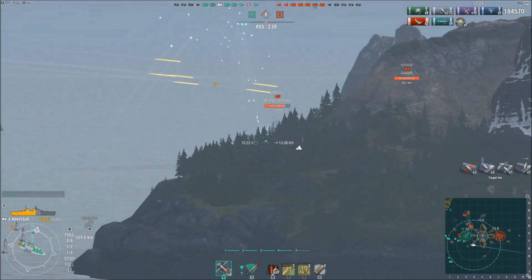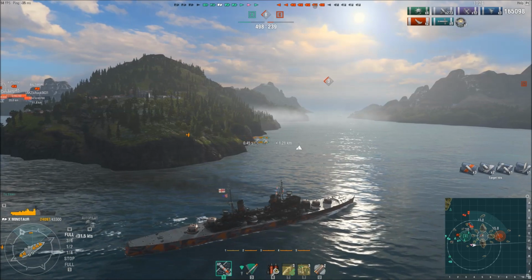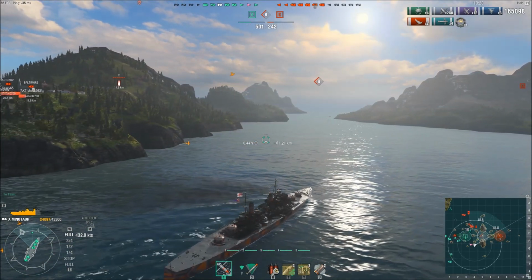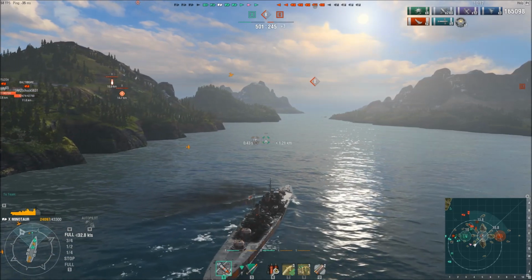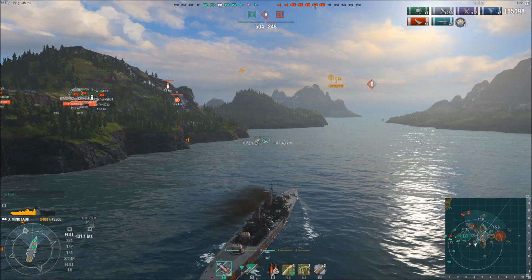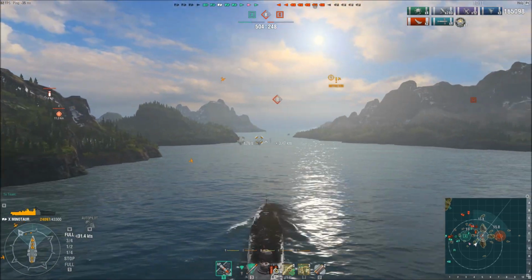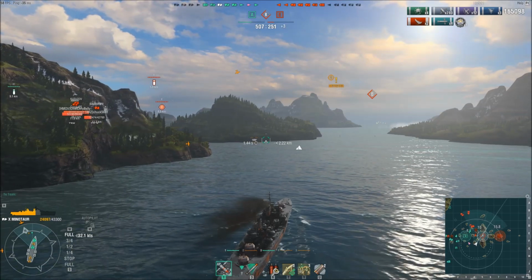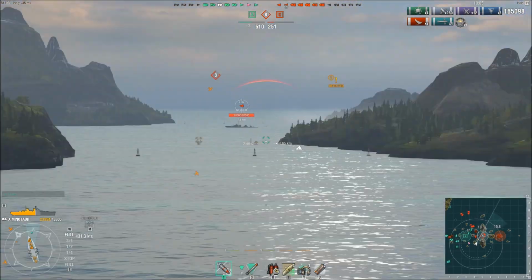And that's exactly what he's going to do. He's got the island between him and the enemy team, and now he's free to stealthily change positions. Of course, aircraft, always the wild card when dealing with aircraft carriers, and here come more of them.